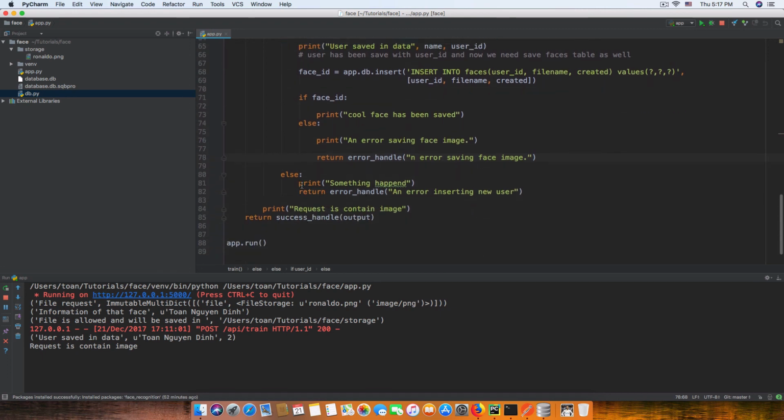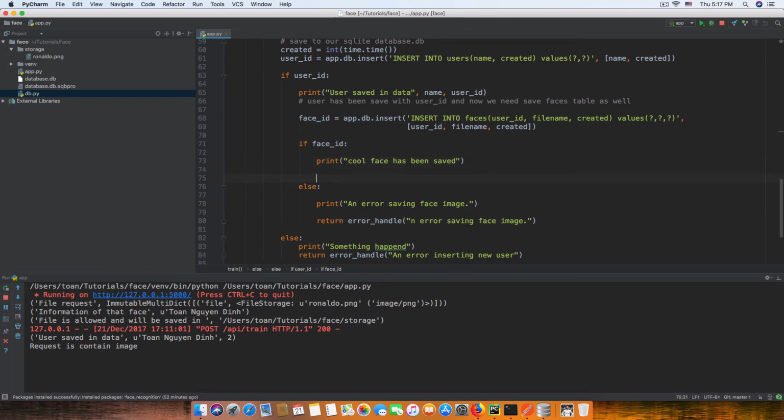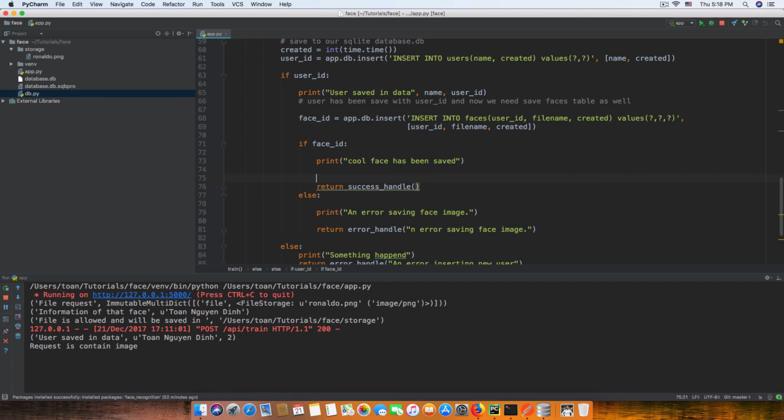Alright, so in this case, after we are done with this, I recommend to return a success handler. Right, set handler with data. We got data, and what is data? So I'm going to do it. It should be data, return output equal a JSON with the following.